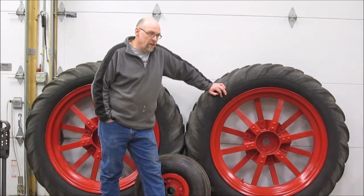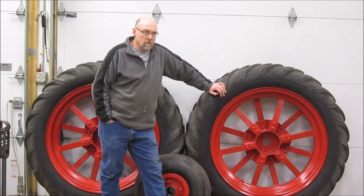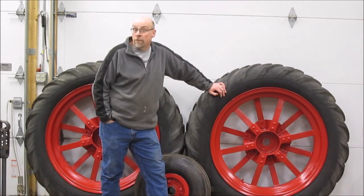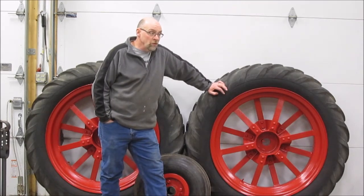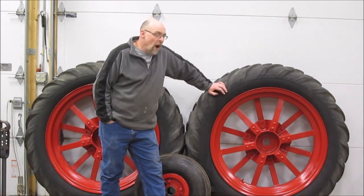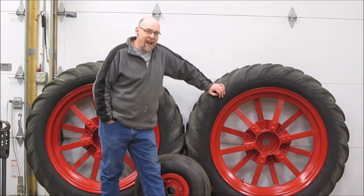The problem was that I probably should have put the second coat on within a few hours of the first coat, rather than waiting till the very next day. That waiting till the next day caused some problems and caused a little bit of wrinkling in the paint. Most of it did lay back down pretty tightly, and it does not look bad. One of the saving graces of this paint, being an industrial enamel, is it's not as shiny as automotive paint is. I'm going to be honest with you, if I had used automotive paint, I could have got this to look just about like glass.